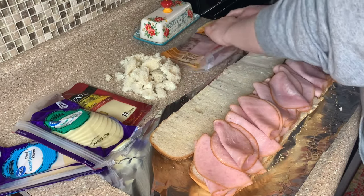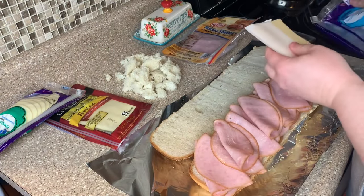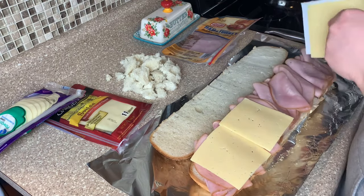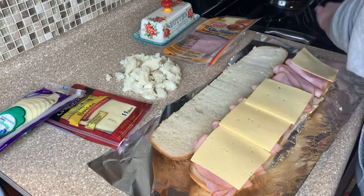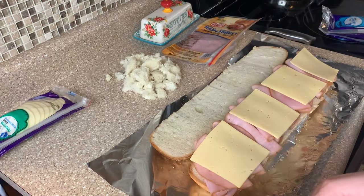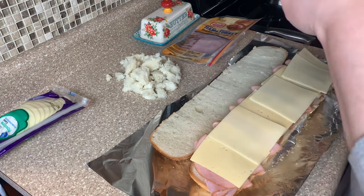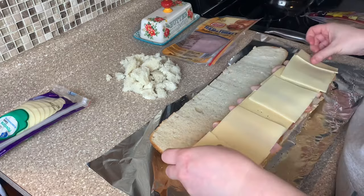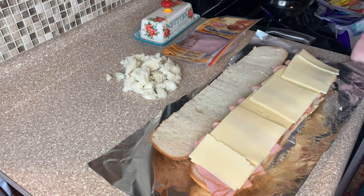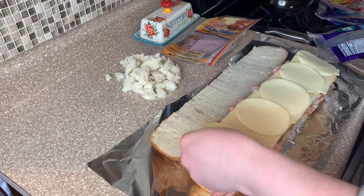But we just add the cheese on, and then I pop the top on, and then I'll wrap it in foil and just put it in the oven for about 20 to 25 minutes. Once it's all wrapped up, I unwrap it and let the bread toast up unwrapped for about 7 to 8 more minutes, and it was super good. The cheese gets all melty and the meat is all warmed through, and this went perfect with our favorite tomato soup. And then we also had some chips in case you didn't want tomato soup, you had chips as well.